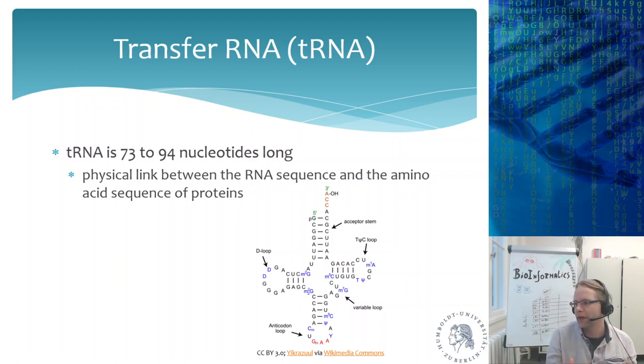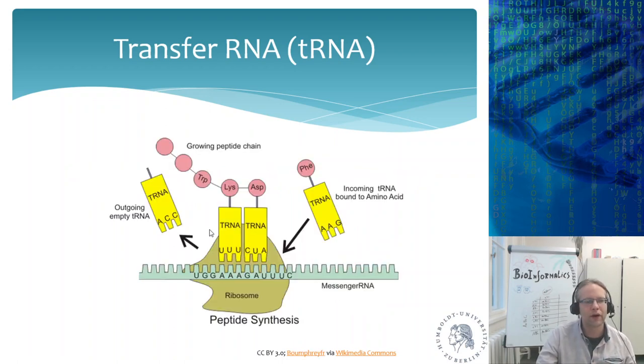So it can be that, for example, ATG, which codes for a methionine, is coding for a methionine in mouse and in human, but in mouse and human there can be different tRNAs which are coupling there. So there's something called codon optimization, which you can do to make codons optimized for a specific species. So tRNA is between 73 and 94 nucleotides long, and it always comes in this clover leaf structure, and it's a very fascinating molecule, so we will come back to it again.